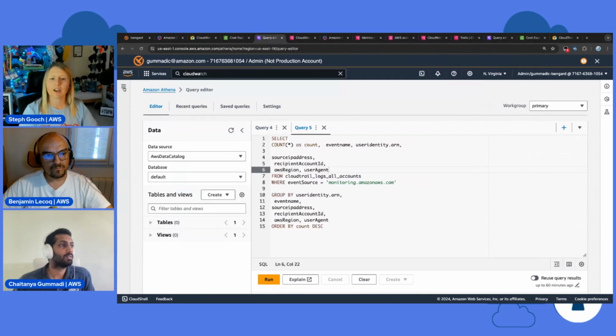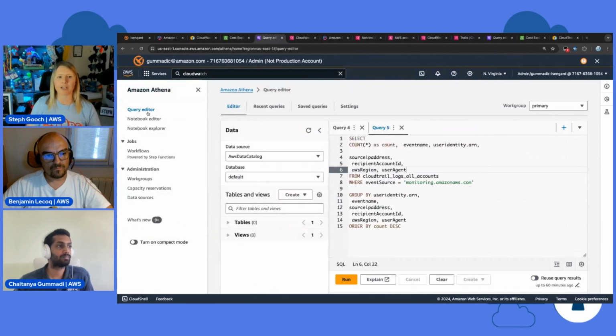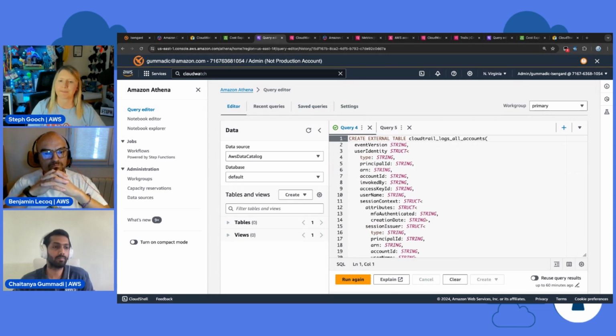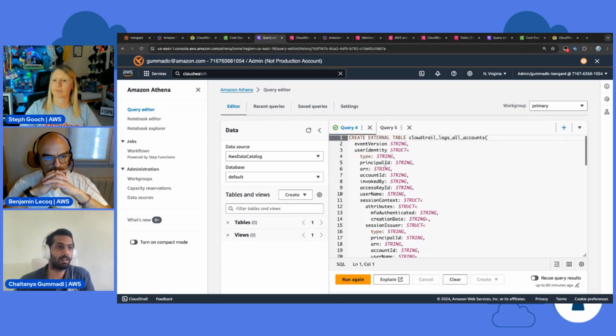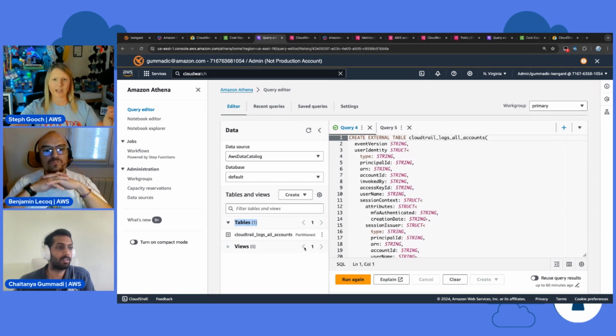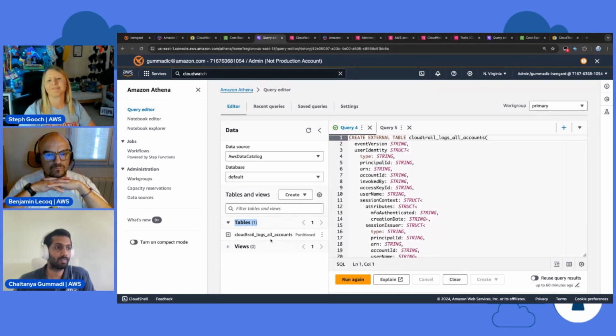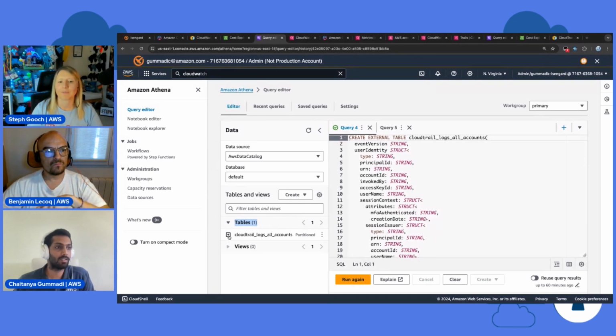And so for the Athena, where before we're going to talk about setting up the table as well, so people can do it at home, right? That's correct. The first step is to create a table based on your partitions. So I have a query that's built already. As you can see, I don't have tables in my account, zero tables. I'm going to click run. And while that's running, as a reminder, it's in the blog that's going to be in the link below. So I got my table created.